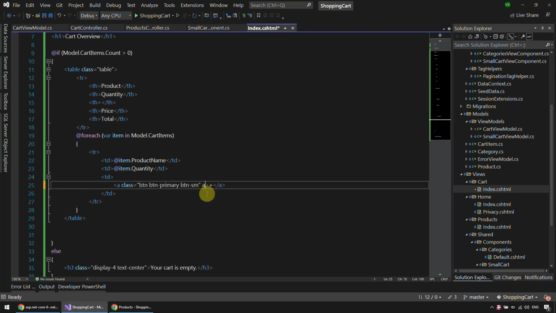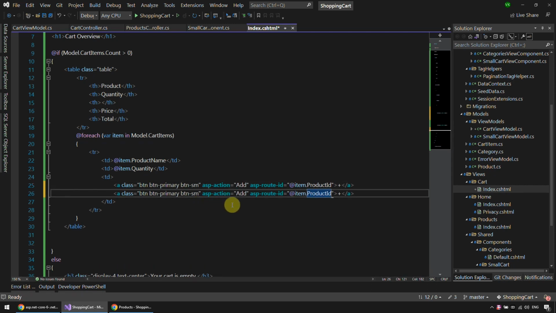And I'm gonna add the action now, so the action is gonna be add, since we have that controller and we're gonna create that method soon enough, or that action. And asp-route-id, which is what I'll be passing as well, is item product ID.